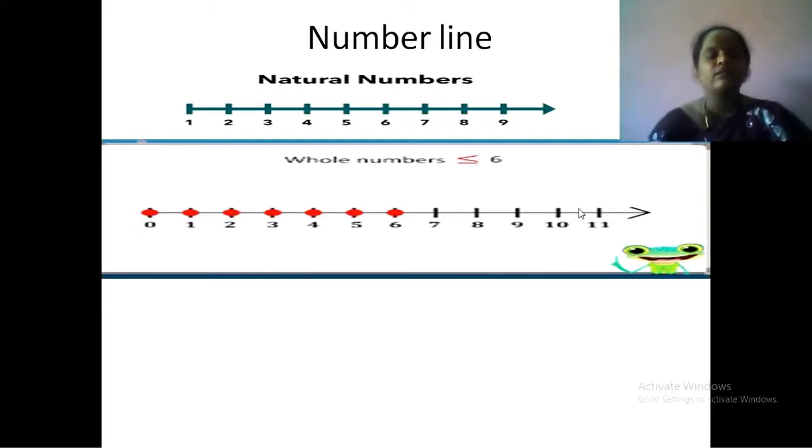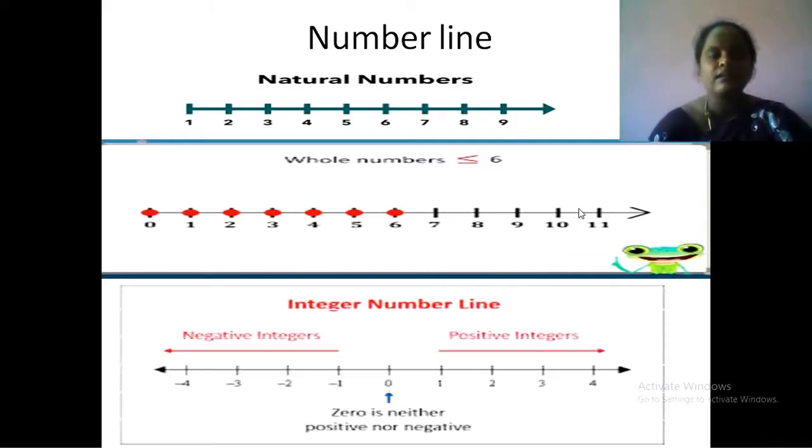What about the integers? Integers continue on both sides, positive natural numbers are there, negative numbers are there. So on the number line we will have an arrow mark on both sides. When we take integers on the number line, we take 0 in the middle. Right of 0 there will be positive natural numbers, which are also called positive integers: 1, 2, 3, 4 and so on. On the other side we have negative integers, -1, -2, -3, -4 and so on. Here the arrow mark is there after -4, and here also after 4 we have an arrow mark.